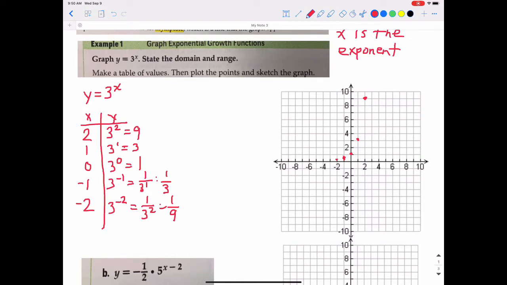So this is what the graph looks like. It's very steep on this side of the graph. On the left side of this graph, it is actually very, very flat. It makes a quick turn here, kind of flattens out. So it looks roughly like this. So you can clearly see what's going on on the right side of the graph, but what's going on on the left side of the graph?